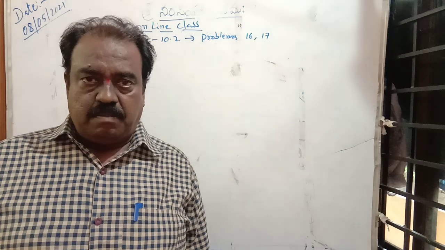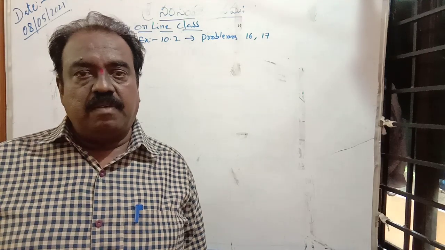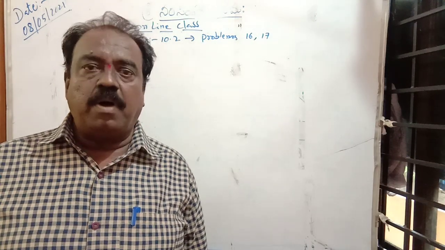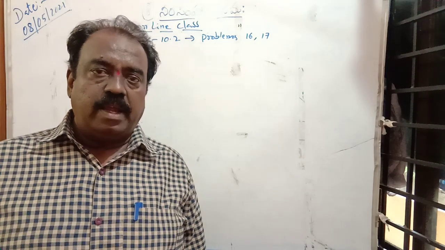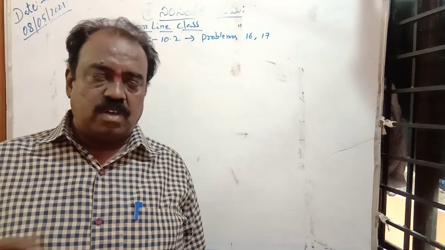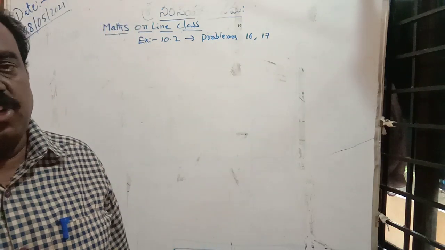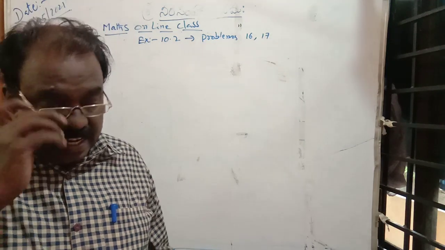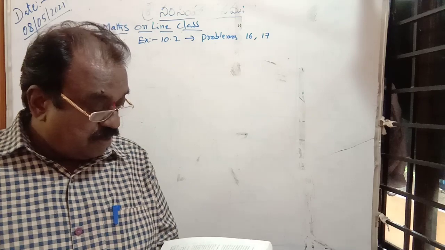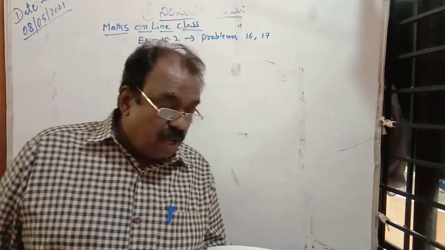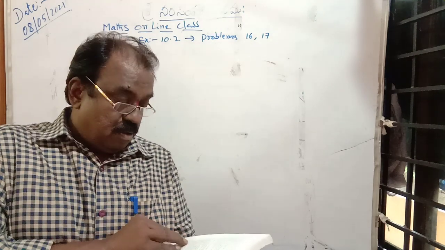We completed some problems, 15 problems yesterday, and I left problems 16 and 17 of exercise 10.2. Up to 15 we are done, and we go to problems 18, 19, 20. Yesterday I solved those problems and left only 15, 16 and 17. It is a lengthy verbal problem and not easy to write on the board, so I will read it out, and you open your textbooks and see the problem.